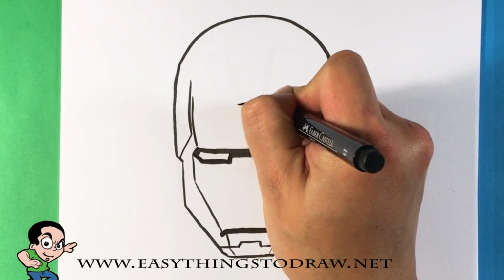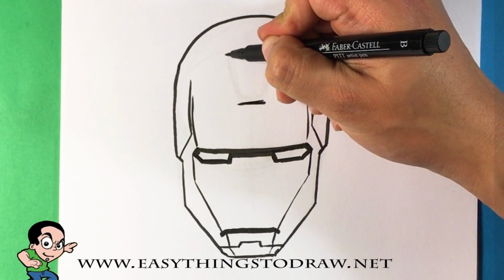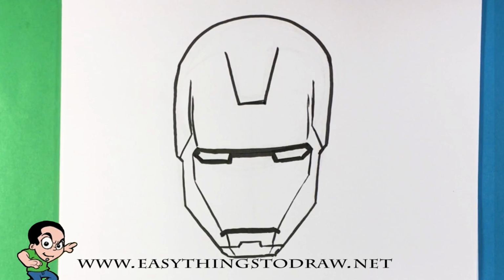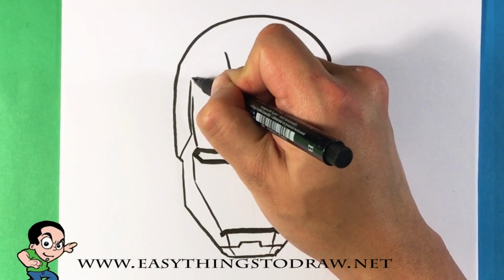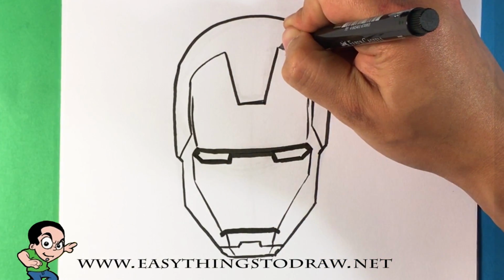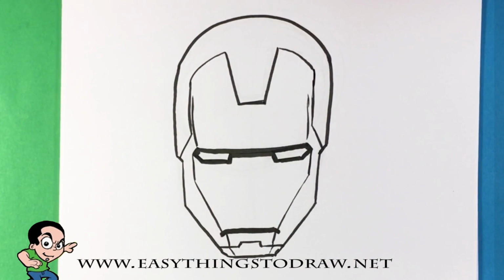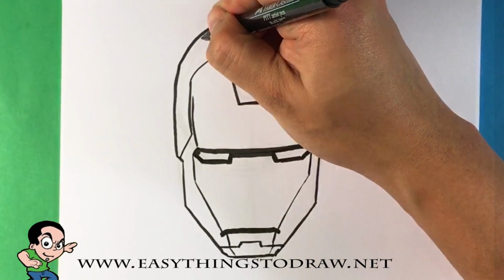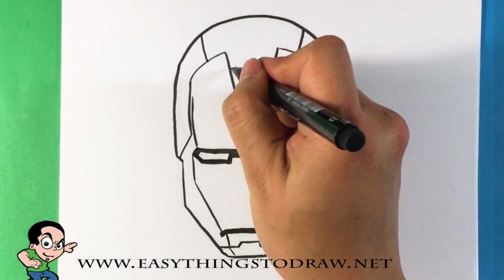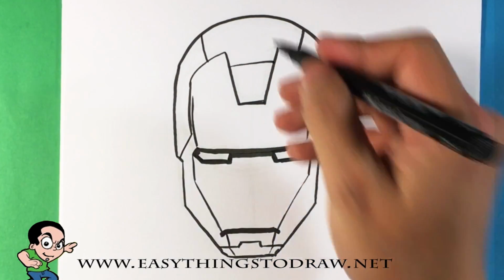I'm going to find the original line. I can kind of see through the paper. That was the point of that for the placement. Draw a straight line there. Straight line downward on that side. And again, it's going to have that widow's peak thing. That widow's peak look. Then I draw a straight line upward from the center of that.